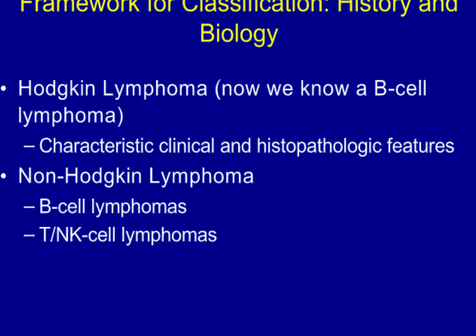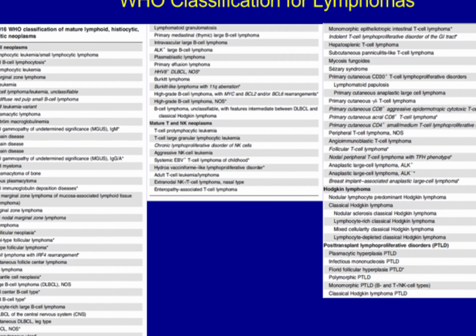So as Dr. Evans noted, the framework for the classification really is a combination of history and biology. As we mentioned, in 1832, a long time ago, Hodgkin lymphoma was first described. We now know that's actually a B-cell lymphoma, but it's a very special kind, and we keep it separate as Hodgkin lymphoma. The whole big, huge group of non-Hodgkin lymphomas, we know from biology that there are B cells and T cells, and so we split lymphomas into B-cell lymphomas and T-cell lymphomas. And now we know, and this is the laundry list of the 80 different kinds of lymphoma that are now in the most recent classification, so these are the kinds of things that we are dealing with now, to make it a little more complicated.